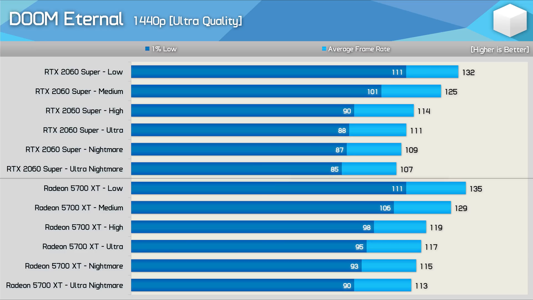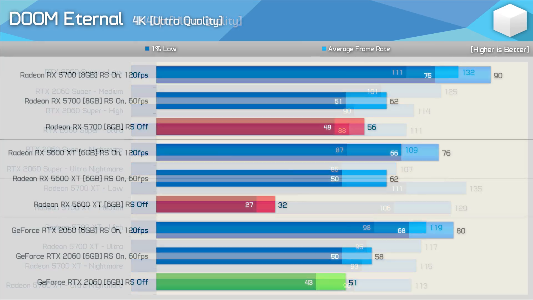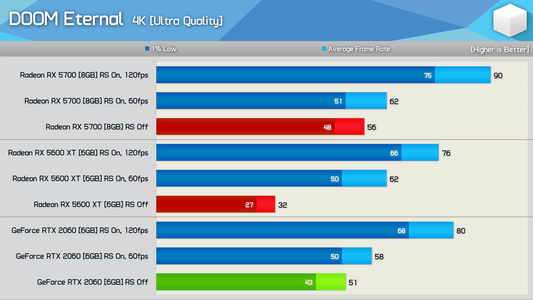When it comes to preset scaling, the Ultra, Nightmare, and Ultra Nightmare settings are very similar in terms of performance as long as you have 8 GB or more VRAM. For an actual performance boost, you'll need to drop to the Medium preset, which resulted in an 8–10% increase in frame rate, while the Low preset provided a further 5–6% increase. Dynamic resolution scaling works very well in Doom Eternal — for the most part it's very difficult to spot the differences, so it's worth having on if you need extra frames. At 4K with a 60 FPS frame target, this boosted the RTX 2060 by 14% and a massive 94% for the 5600 XT, as the lower resolution alleviates the VRAM bottleneck. The 5700 sees a more mild 11% increase, and with a 120 FPS target the 5700 managed a massive 45% boost, 23% for the 5600 XT, and 38% for the RTX 2060.